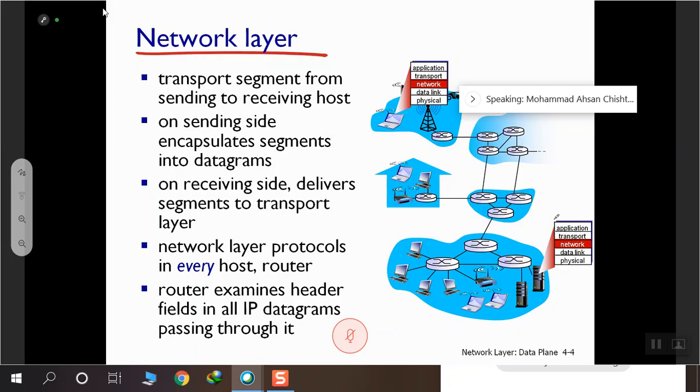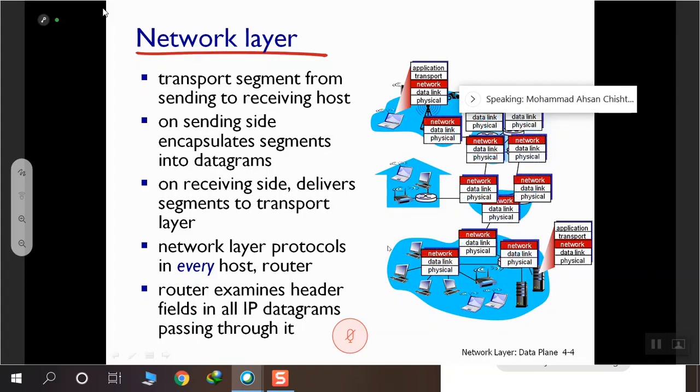Another thing that you see in this figure is the presence of routers. You do not see any other device other than routers here. There are no switches, no hubs, no bridges in between. Why? Because they cannot understand the network layer. They do not have that part of it. They are either layer 2 or layer 1 devices. That's why the network layer is in all the other systems mentioned here, whether they are routers, or bigger base stations, or the end systems like servers and desktops.